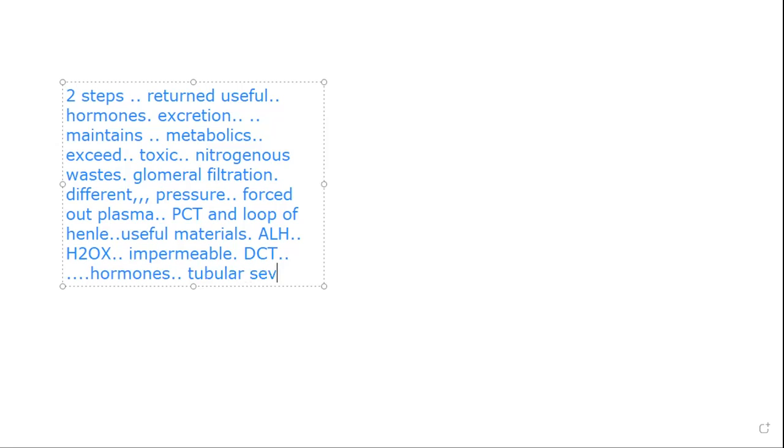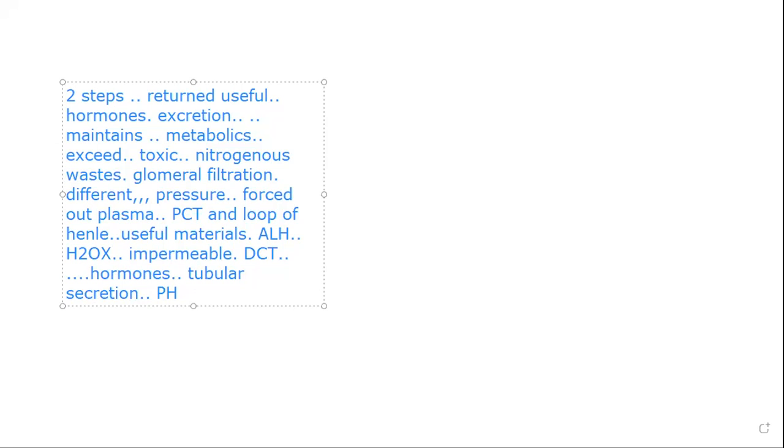Tubular secretion will take place here, and what will happen from tubular secretion? From the tubular secretion, the pH of the blood is going to be maintained. Some materials will be taken back, some materials will be added on from the blood capillaries directly under the impact of specific hormones. Now let us go back to the presentation.